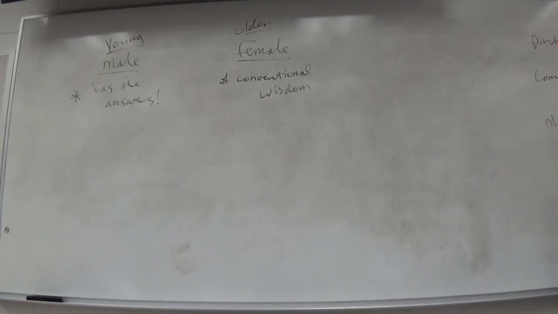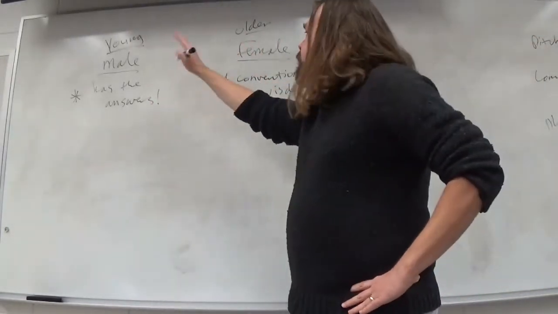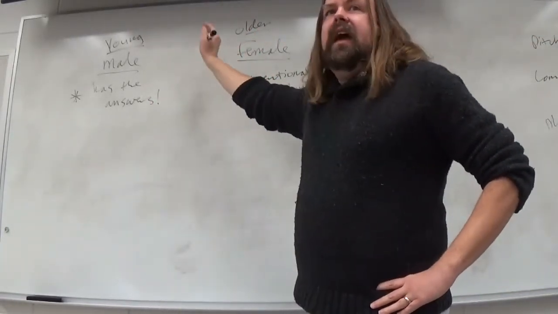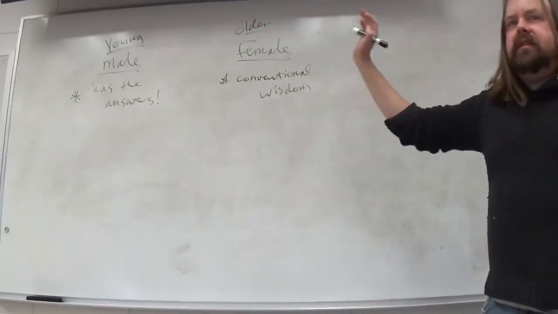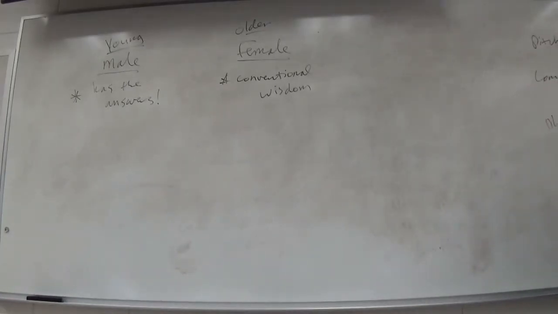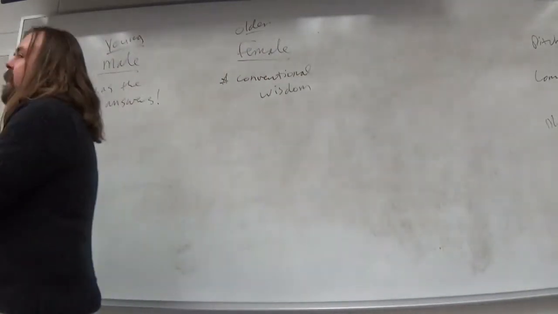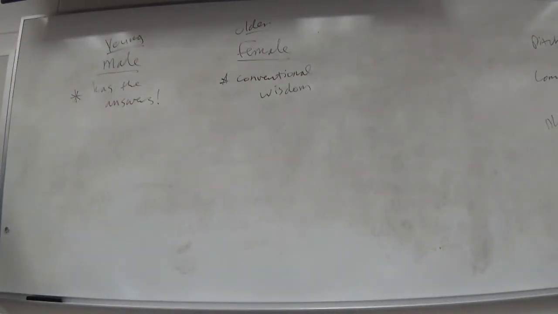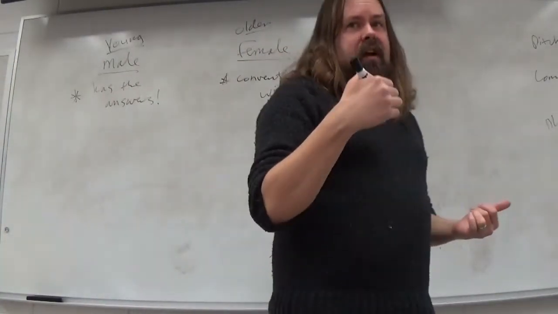So these are the two major binaries we're really dealing with here, right? Youth and age, and male and female. That's the way this is structured, that's the way this is set up. Was the male and female on purpose, or was that just what happened? I would say probably not. It's probably not on purpose. But that doesn't mean that it doesn't affect the way we read it.